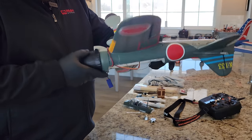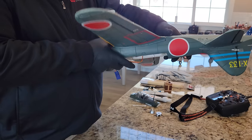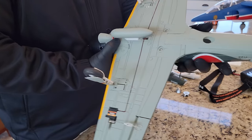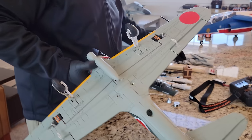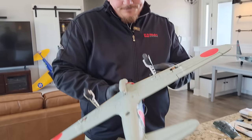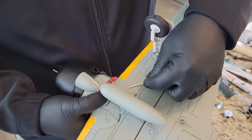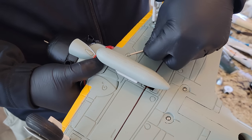I'm just thinking about pinning it two more times, but I wanna know where I'm gonna pin it is gonna be effective if I'm gonna pin it. Because now that we've changed the way everything's held together, I wonder if I should pin here. Yeah, I think I might pin here, which is gonna be a bummer because removable wing will be no longer for me. So I think what I'll do is I'll just go ahead and pin, like, I wanna hit an angle where I can not damage anything.